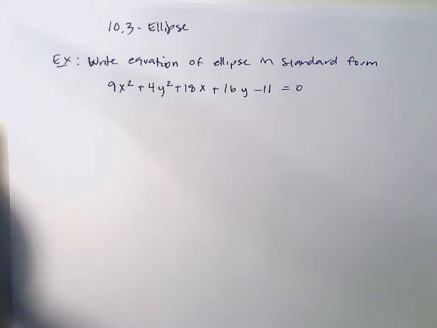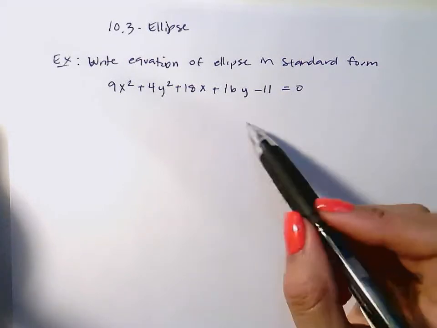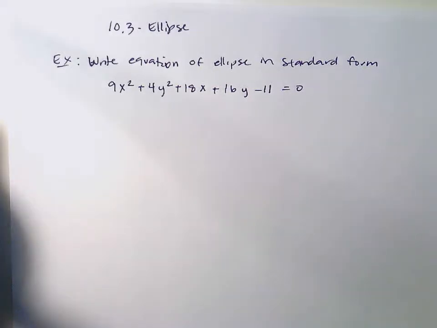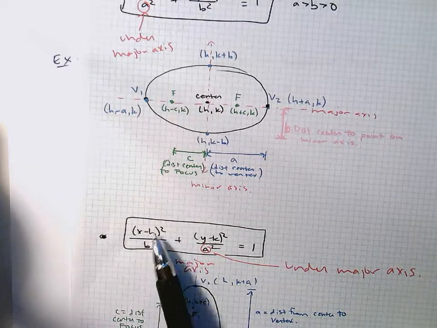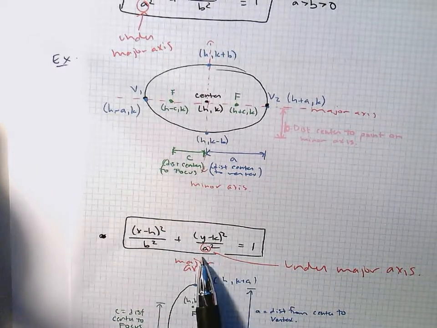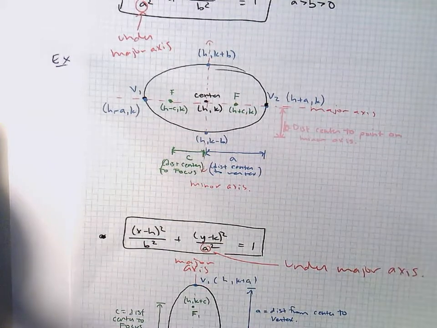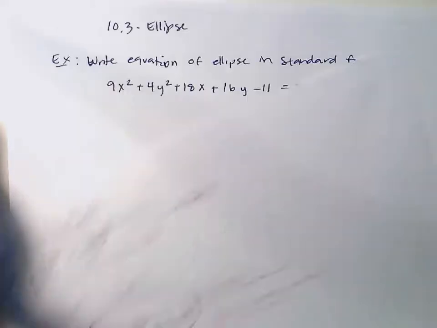So in order to do that, I'm going to move any constants to the right side. So the negative 11 is going to be moved to the right side. Keep all variables on the left side though. So we do that because we want it in the form of x minus h squared over a squared plus y minus k squared over b squared, or this variation with b squared under the x minus h squared and the a squared under the y minus k squared. The constant is going to be by itself on the right side, and then if needed later we're going to divide in order to get a 1 on the right side.